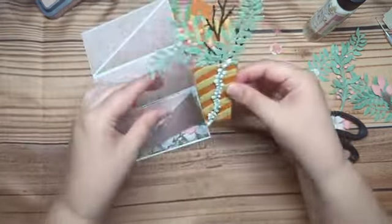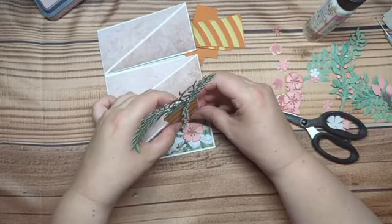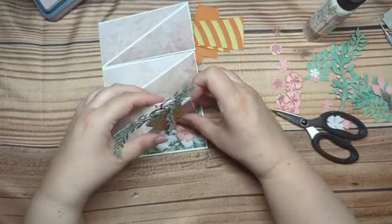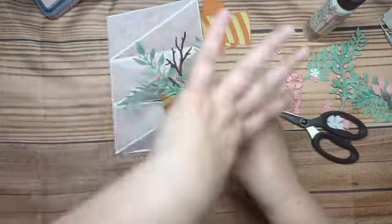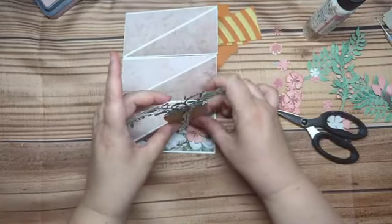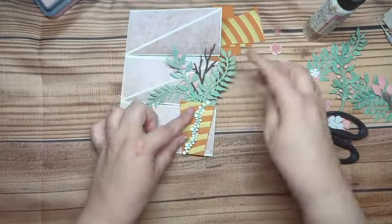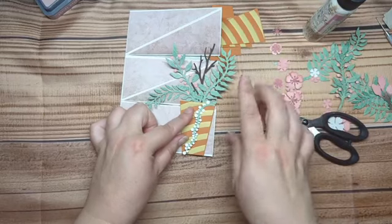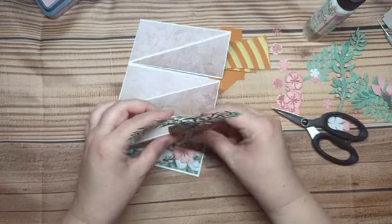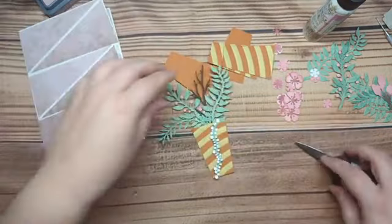So what I'm now going to do is add some flowers. But I just want to show you, I'm going to glue it on here. And then again, you have to see, I'm working very wide. If you don't want that, don't work that wide. But again, I'm going to just give it to somebody. I'm going to hand it over, so it's okay that my leaves are here. If you don't want that, glue it another way. It's up to you. Let's add some flowers.